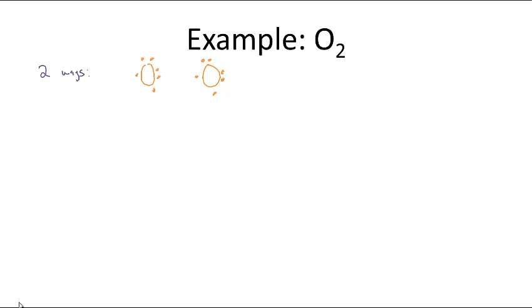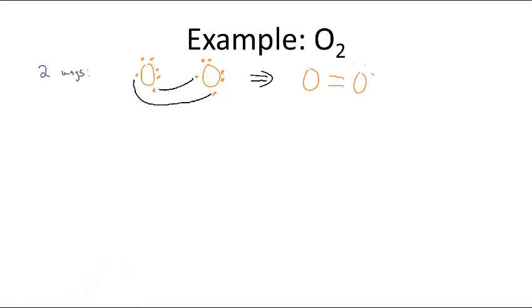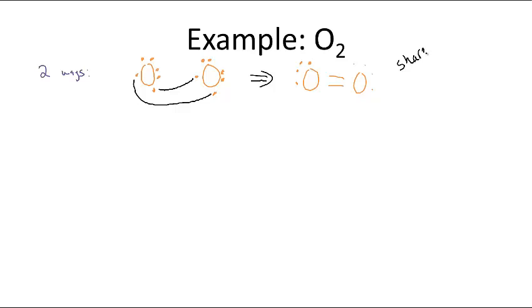So what I do is I connect my lonely electrons, and I get oxygen. Now, here, shared electrons, which basically represent a covalent bond, are represented by a line. So I'm not sure this is particularly new to most of you. I think most of you have seen this before, but let's just remember our basics.